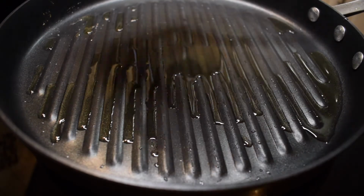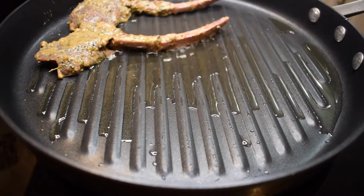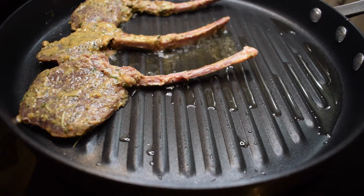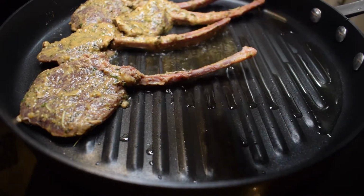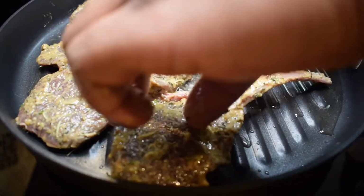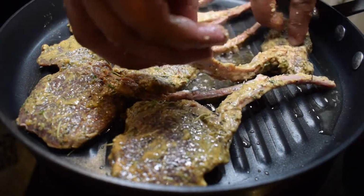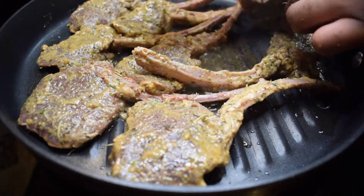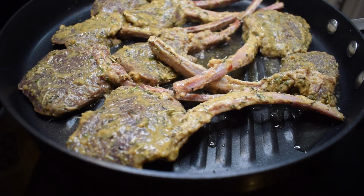Alright, let's get ready for these lamb chops. In a grill pan on medium heat with some olive oil and 2 tablespoons of the lamb stock, just go ahead and throw your lamb chops in there. Me personally, I don't keep flipping the lamb chops. I let them sit on the pan and cook. Let the babies rest for about 10 minutes on each side on medium heat.